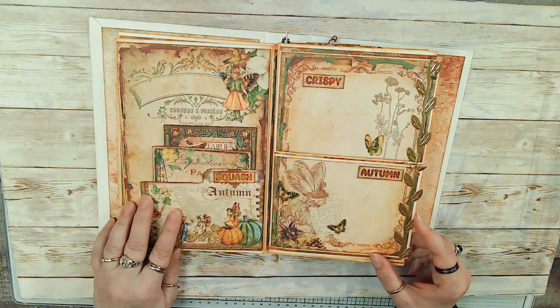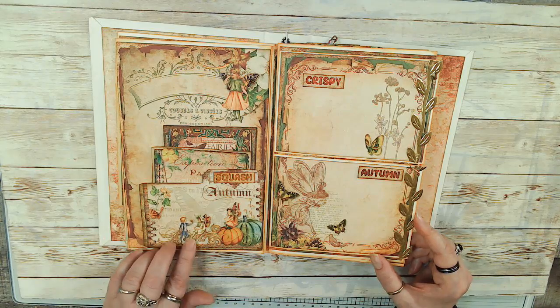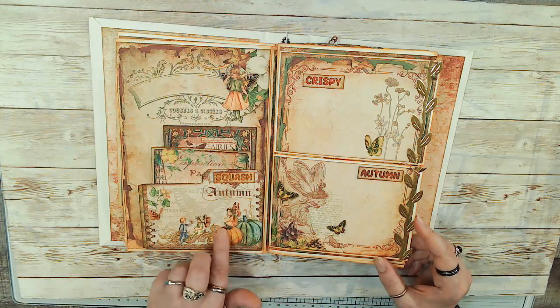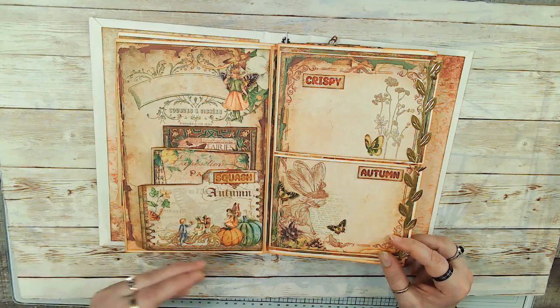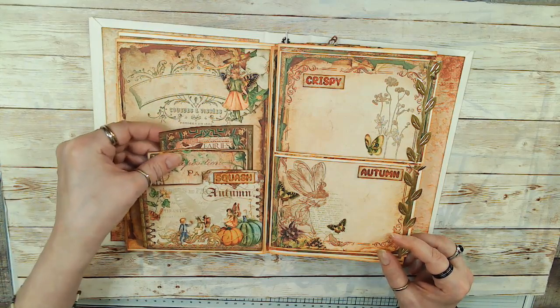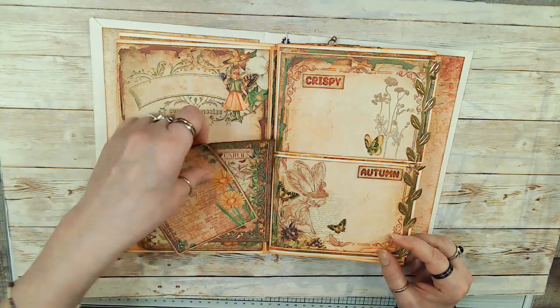So on the next page, we have a tuck that is from the kit. It came this way as a tuck. And the way this is made, it kind of reminds me of Cinderella's chariot, not chariot, but stagecoach. And I don't know why, because there's no horses or anything, but when I glance at it, it just does. I'm kind of crazy. So then there's 2 cards in the tuck. And they have fairies and things on them.